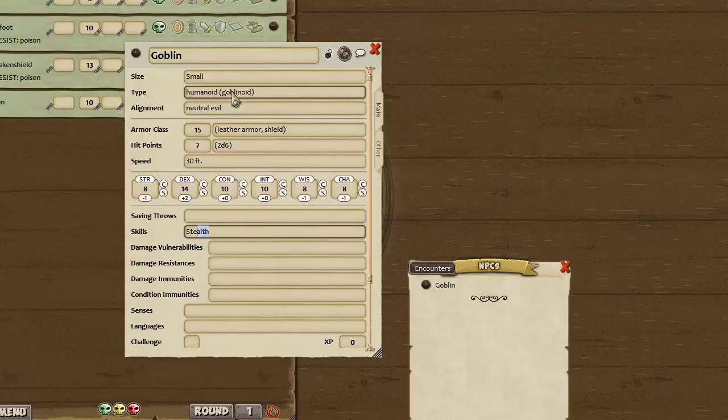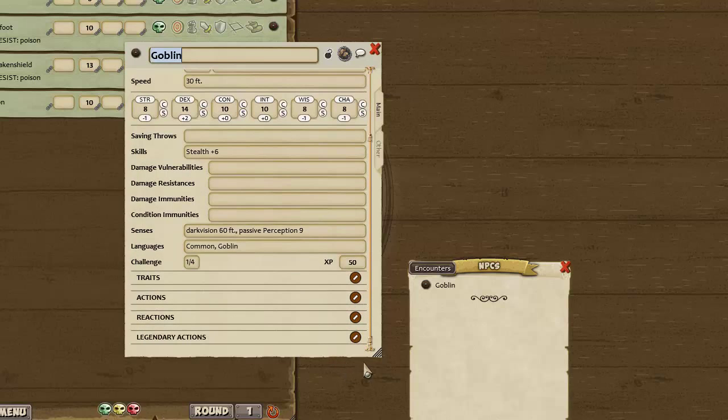For skills that they have proficiency in, when you start typing, you can just hit space as soon as it's figured out what you were going for. Is none of those things. Senses, and anytime you have any doubt, you just type it exactly the way it's put in the stat block, because that's what it's expecting when it comes to parsing data, so as to basically create rolls for you. And let's see, this is common and goblin. Challenge rating is 1/4, and he gives 50 XP.